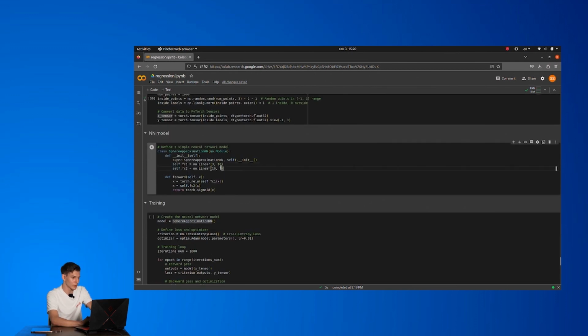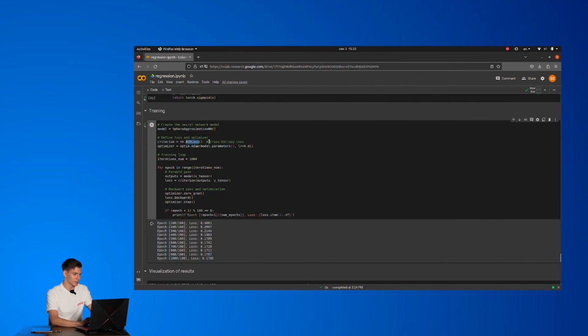And the output will be equal to 1 neuron because there are only 2 possible answers: 0 when the point is outside the sphere, and 1 when the point is inside the sphere, respectively. So we need a forward method for describing the architecture of our model. There we will select the activation function ReLU, yes, and after the second fully connected layer, we will use the sigmoid function as activation function.